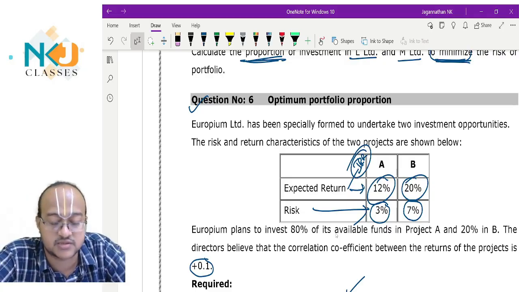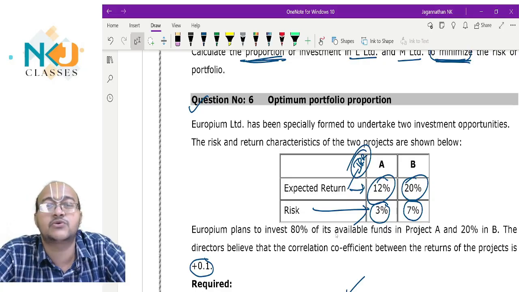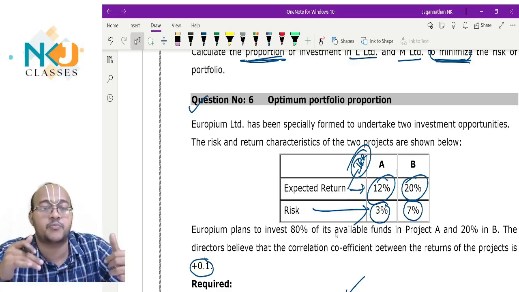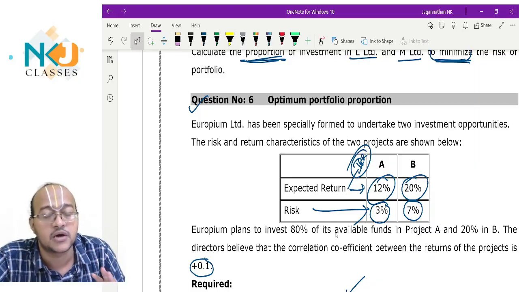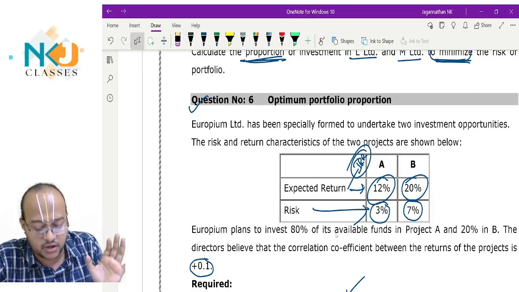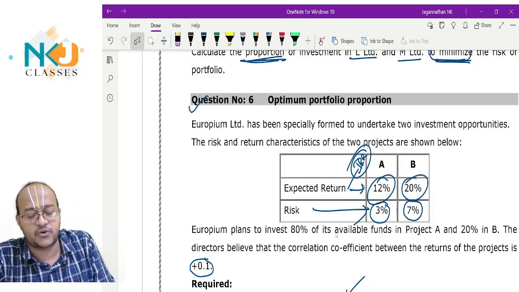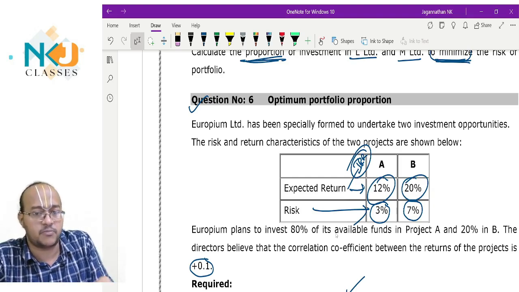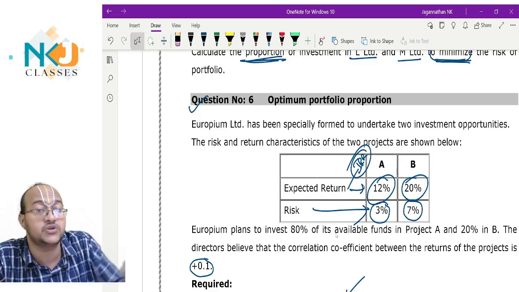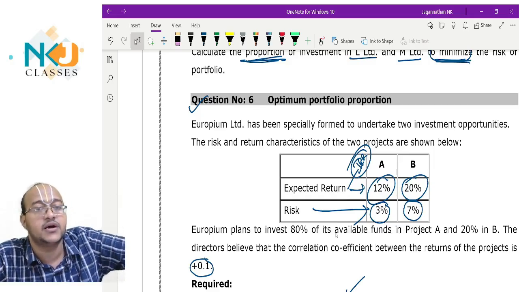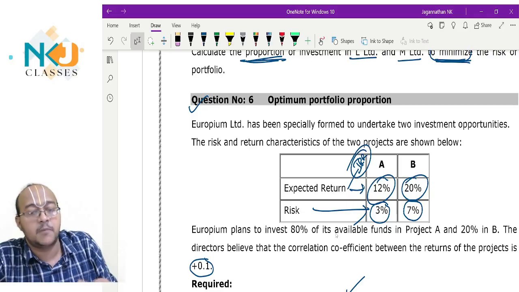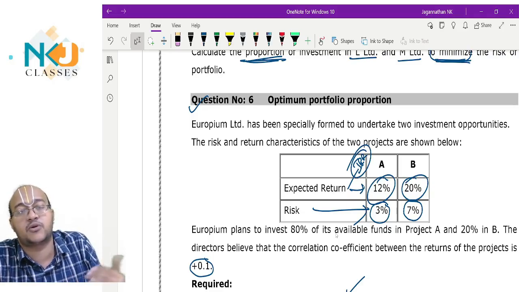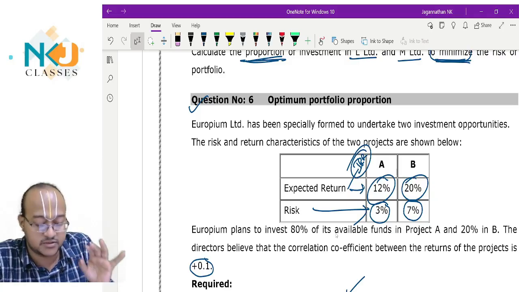So this question is not about securities, it is about a project portfolio, and project portfolio return and project portfolio risk. Individually they have given the values, but cumulatively the formula will be applied. The formula might not be applied for finding individual risk and return of these securities, but when it comes to the portfolio, the same formula we will apply. That is the only clarification.